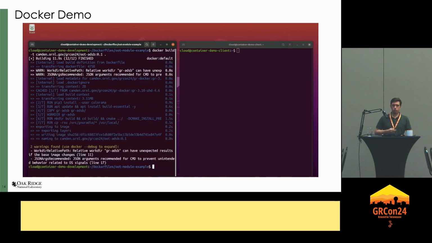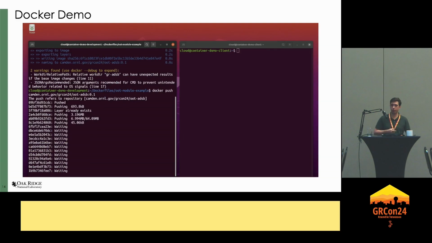All right, now it's built. And so now, like I mentioned earlier, images are difficult to move around if you don't have a registry, and so we're going to push this image to the registry. And the registry is simply a server somewhere out there whose whole job is to just index and collect Docker images that you've made. And so now I'm pushing that image.